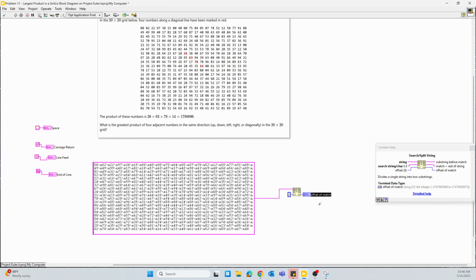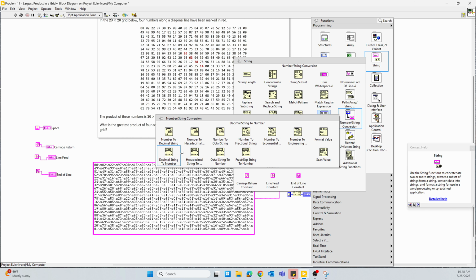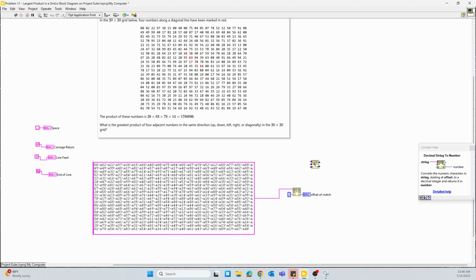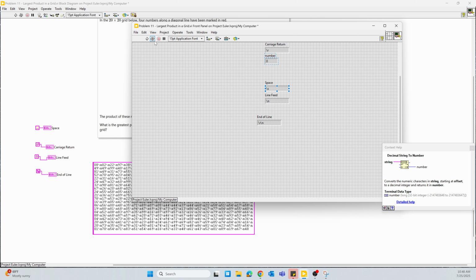Create indicator. It should be 8. Now I need to add the actual number conversion, so decimal string to number. I'm taking the substring before the match, which is the first 2 characters in the string, and looking at that number. It should be 8.